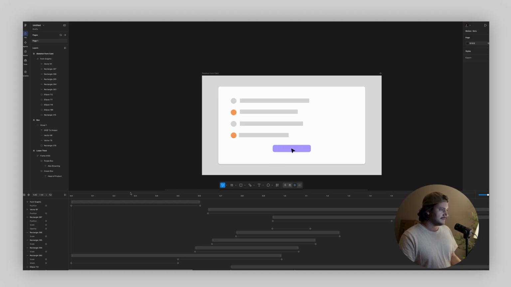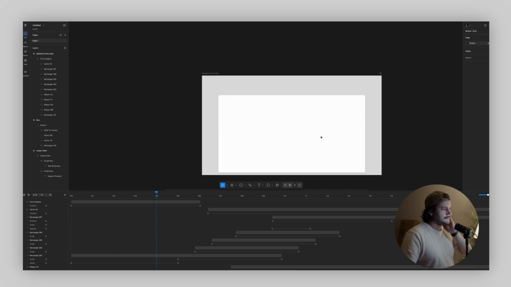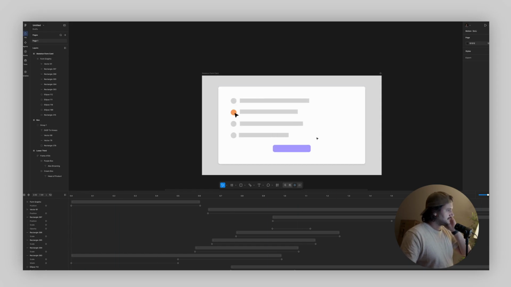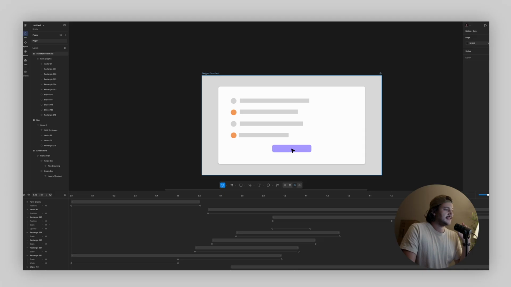But yeah, just again, this is nothing super crazy. I'm not any crazy motion designer, but this is all just basic keyframes with some easing. And I think you can create some pretty interesting stuff. So what is the potential of this, and what's really the use case for it? Because what's really cool is the fact that they allow you to be able to export this. So I can come here and I can export it into the format.